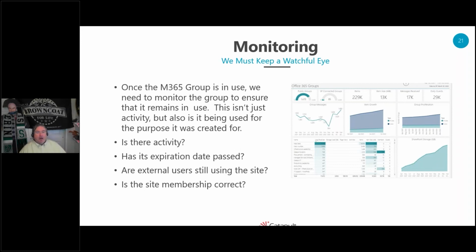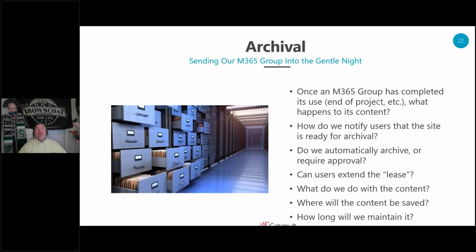All right. Lastly, we get to archival. So we're done, right? What happens next? We need to notify users that the site's about to go away. We often do that through email, maybe through a message in the group. Maybe we go ahead and send them a Teams message as well.